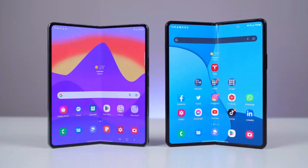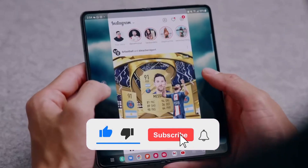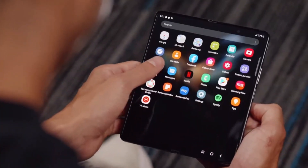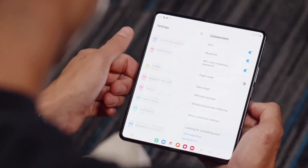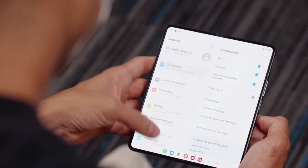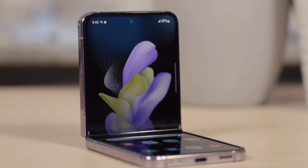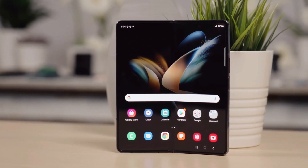So you may be wondering why Samsung does not adopt this water drop folding technology. The reason is straightforward: water resistance. In order to make the smartphone thinner and have less crease, Samsung has been testing a water drop hinge mechanism for some time. But because it isn't water-resistant yet, Samsung decided not to use it. Samsung is the only company that offers foldable phones with an IPX8 water-resistant rating, and this is what makes it superior to its competitors, who do not offer water resistance in their foldable phones.